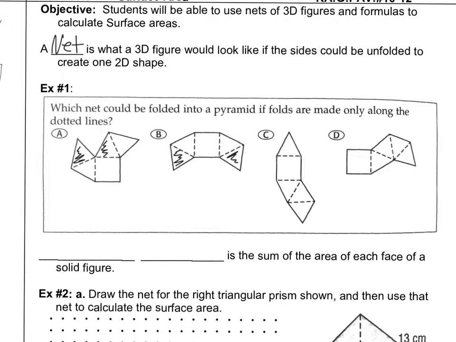So we would have these two would overlap, and then we'd have a hole like over here somewhere. Or these two would overlap, we'd have a hole over here. And on this one, we would see that this top one would actually overlap with this one over here. So we'd have a hole on the side. And finally, this one would work, because each one of these sides would go along the edge here. And so no two sides would overlap, so it would work perfectly.